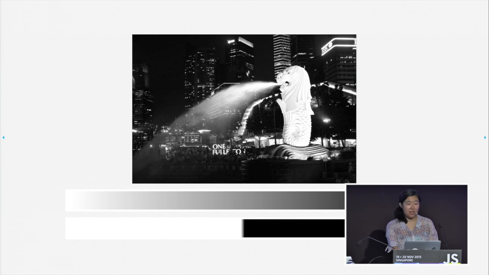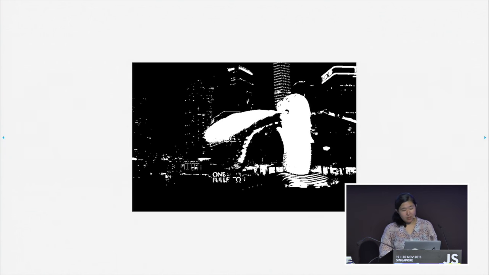One way to do it is to split it in half, or put a threshold somewhere. Anything over that number gets white, anything less than that number gets black, and you get an image like this. This works very well if you're dealing with logo or graphics data, not photography, sadly. You can see the definition of the lion gets washed away.